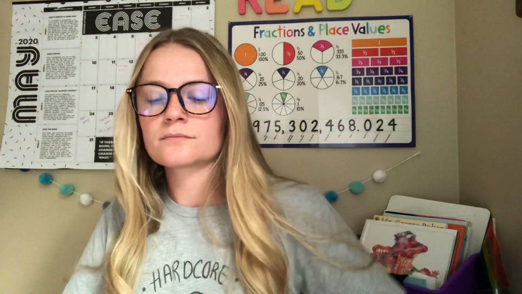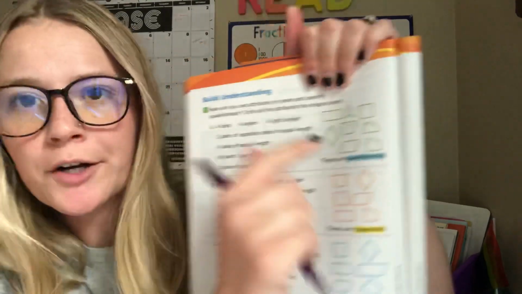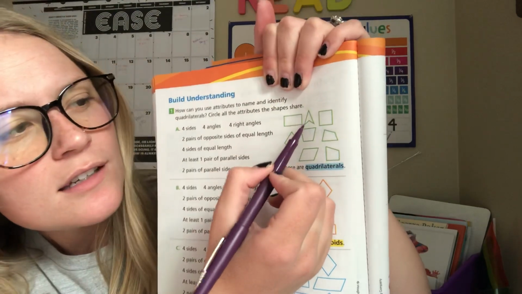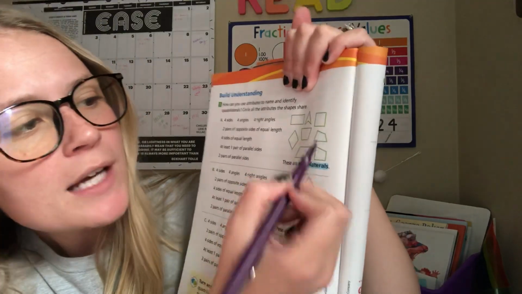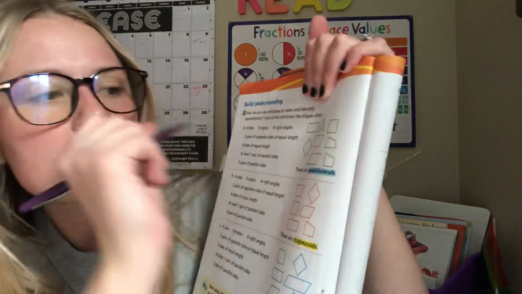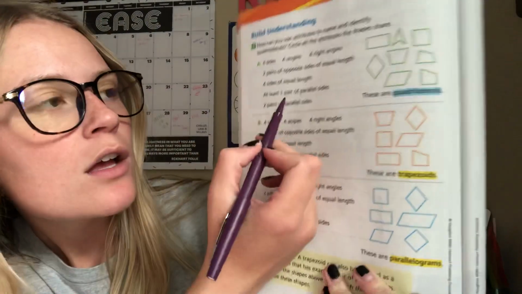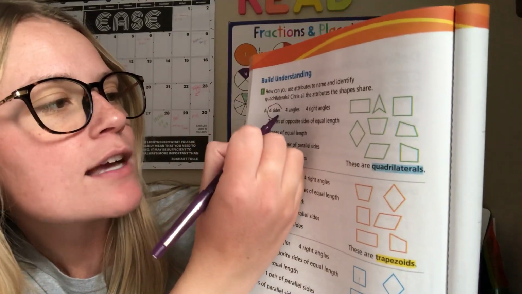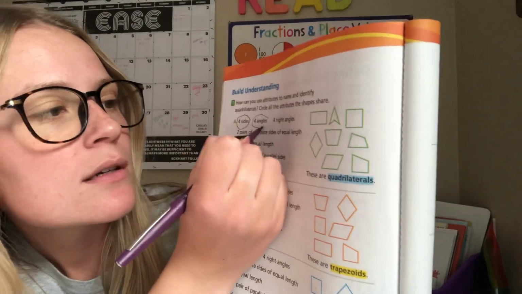So we are going to circle everything that all of these shapes share. We have a rectangle. We've got I don't know what that is. It looks like a paper airplane. We got a trapezoid. We got a rhombus. We got a parallelogram. We got another kind of trapezoid. Multiple trapezoids. We got a square. So all of these have 4 sides. 1, 2, 3, 4, 1, 2, 3, 4. So we're going to circle that. All of these have 4 sides. And because they have 4 sides, they have 4 angles.